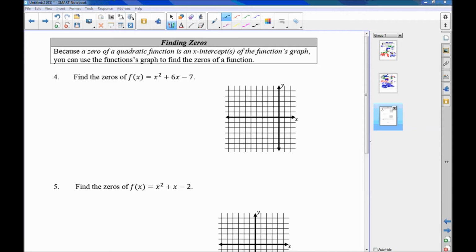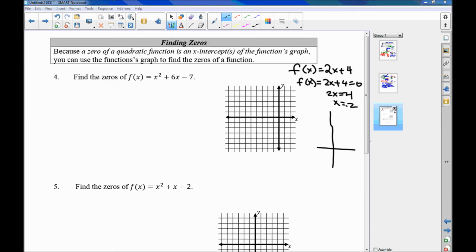Okay. So we've done finding zeros for linear functions already. So here's a little linear function, 2x plus 4. Okay. And if I wanted to find the zero, remember we said, okay, well, we want to know what x makes this equal to 0. So we could set it equal to 0 and then solve for the x. So we said 2x was negative 4 and x was negative 2. So our 0 was negative 2.